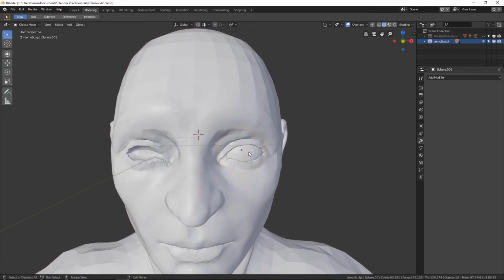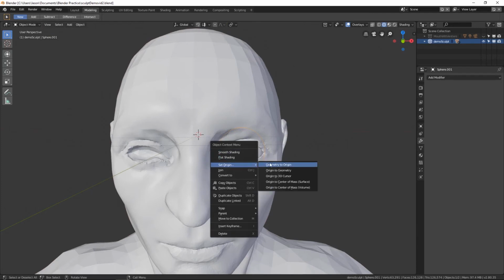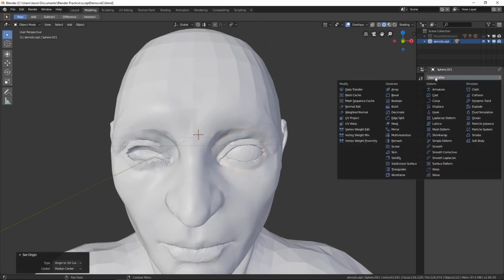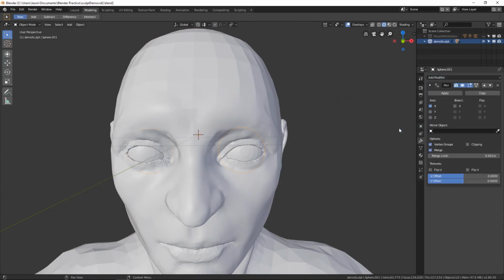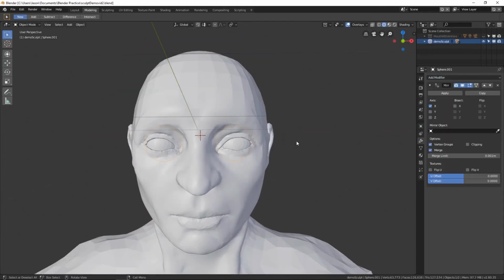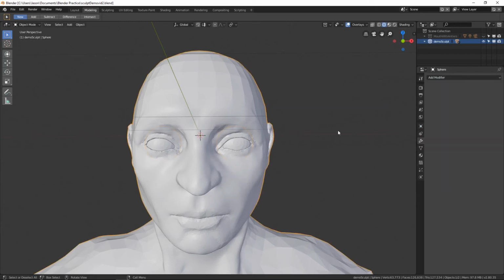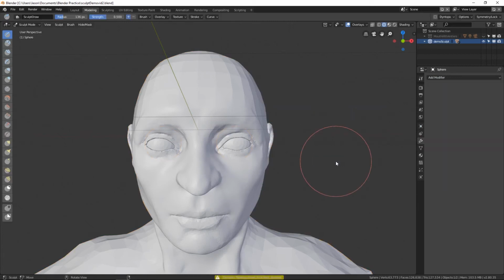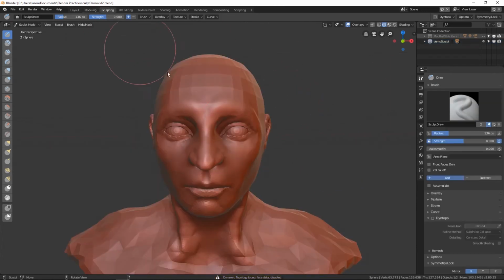Okay, so let's put the other eyeball in, because I think this is about as far as I'm going to go for this demo. So make sure the pivot point before you mirror is set to the center, which should be the center cursor, and then make sure it's the x-axis. So it'll just mirror nice and easy over.